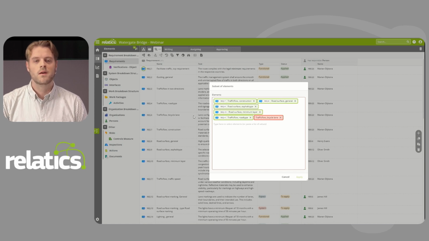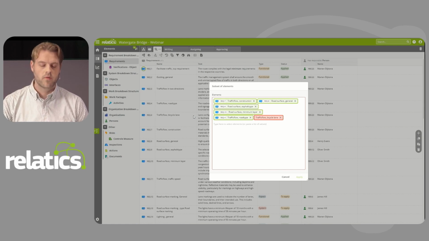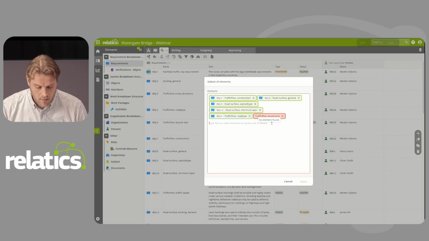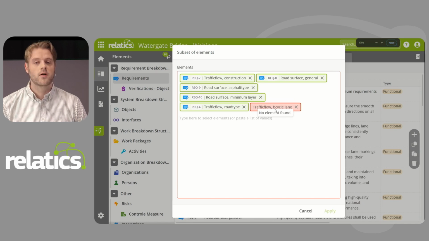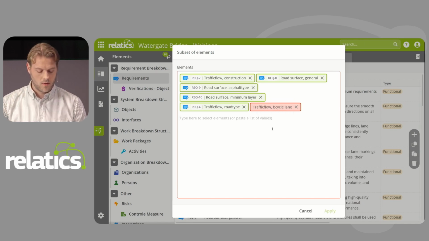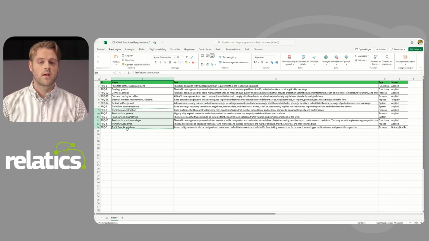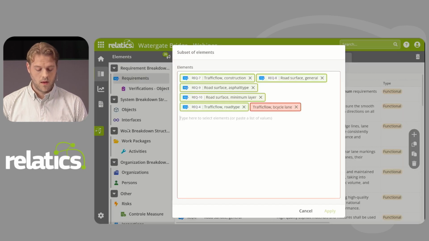As you can see, apparently somebody made a typing error in the name of one of the requirements. And then Relatics will give me that prompt telling me that one of those requirements actually does not exist. And if I look very closely, I can see that somebody forgot the letter I in bicycle lane. Relatics is actually telling me that mistake from the Excel, showing me that mistake in Relatics.